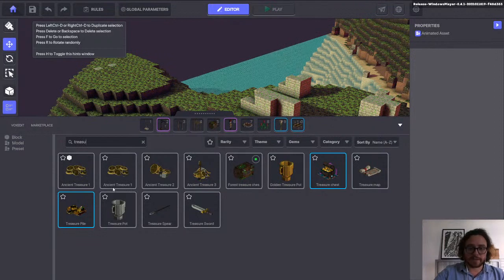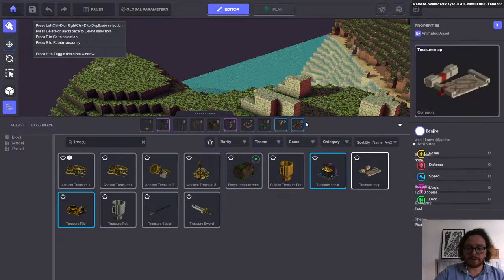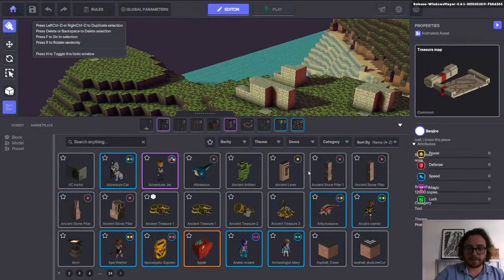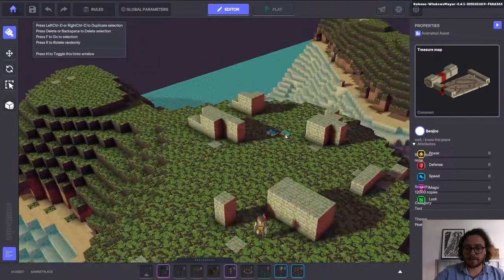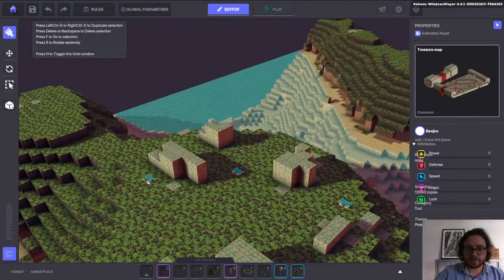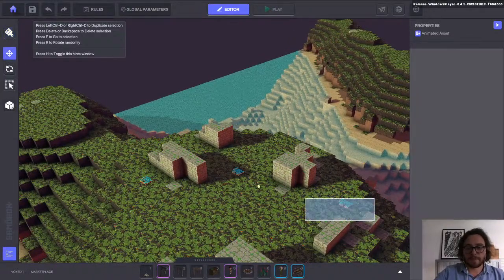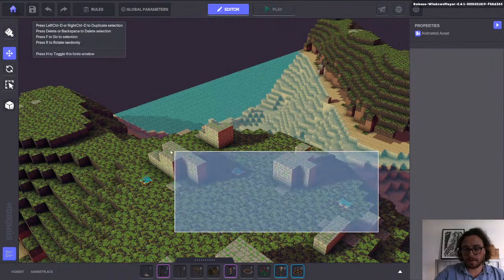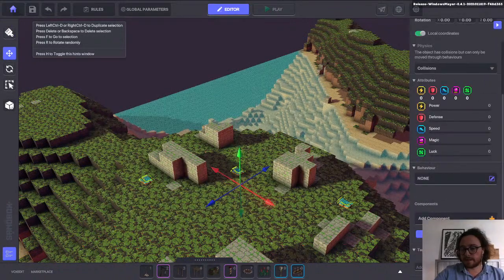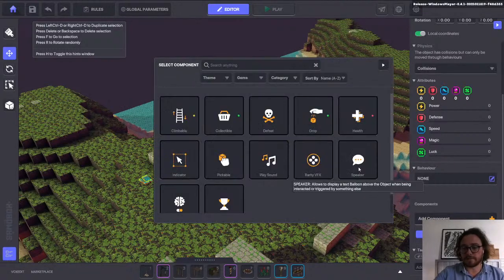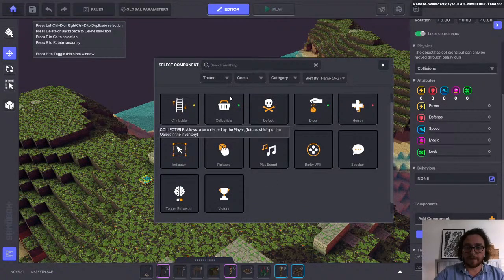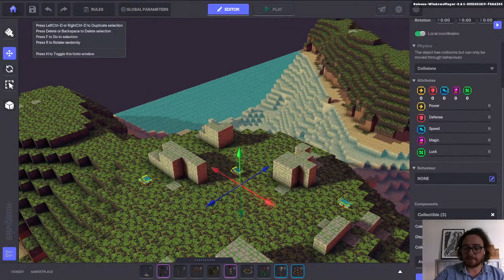And I want to collect, let's say the treasure map is the currency on that island. It's quite fitting, I guess. So I just have a few hidden treasure maps here. And I will add the fresh product tag, meaning that when I collect them, they will be completing my fresh product quest. And of course, they need to be collectible.